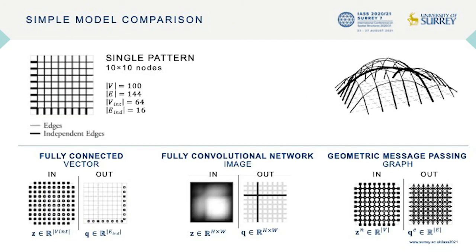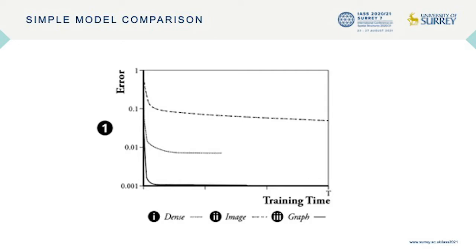As a test, we also compared the performance of the geometric approaches with 2 conventional neural networks using fully connected and fully convolutional networks, which respectively represent the target geometry as vectors of node's height or as a pixelated height field. Although the models are not directly comparable, we found compelling support for the geometric approach as it outperforms the image or vector-based models both in terms of the training efficiency and the final accuracy achievable by several orders of magnitudes.